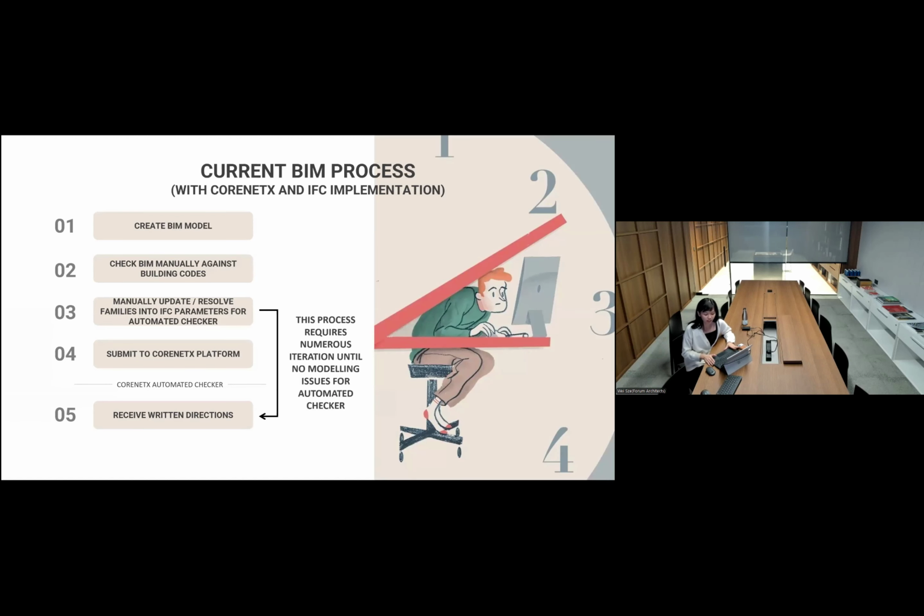With the introduction of Connect X and IFC requirements, the BIM process has become increasingly complex. At present, architects are required to manually reclassify and remodel elements into IFC parameters for even very basic elements like walls, doors, and floors. This means double work for us and it increases the risk of human error and our resources and man hours. On top of that, the single source of truth in BIM is compromised because we are duplicating data for compliance submissions.